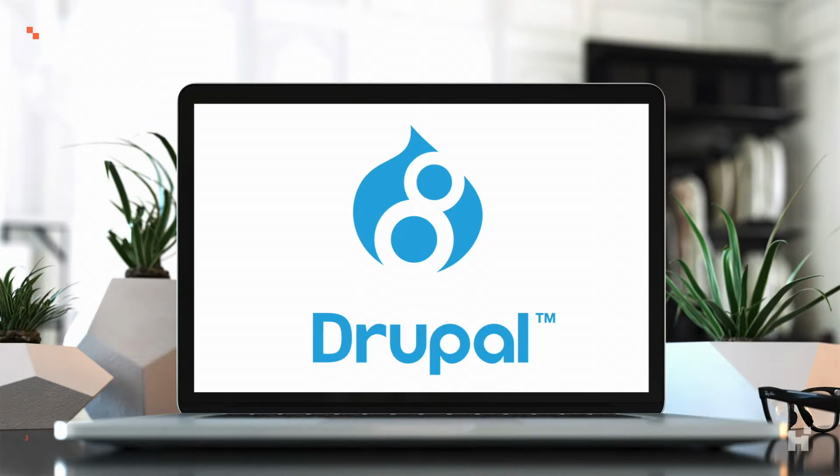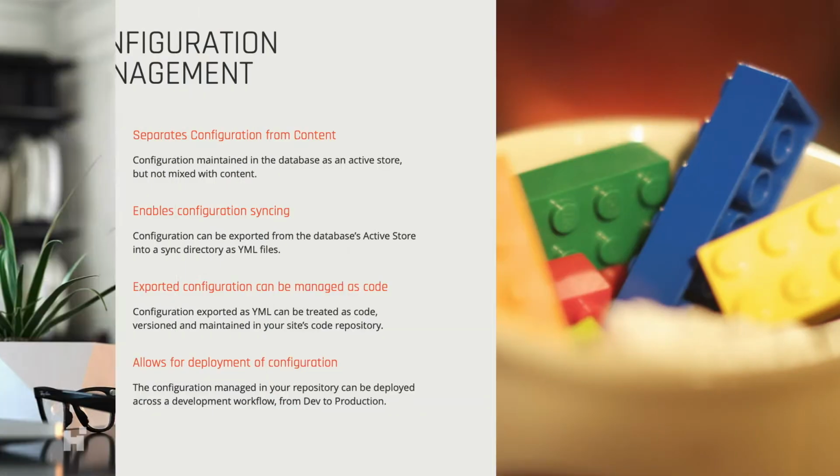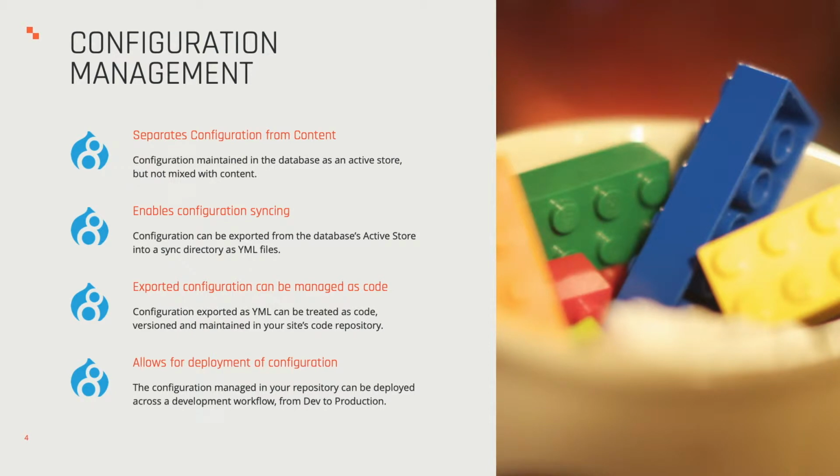Now with Drupal 8, we've got the awesome configuration management system. We can export our configuration to our file system. We can deploy it across environments. And it's a much nicer world. So, configuration management separates our configuration from our content. It draws a nice hard line and lets you as a module developer say that these things are configuration and these things are content.